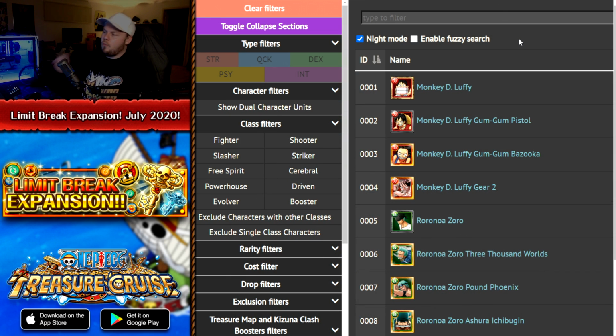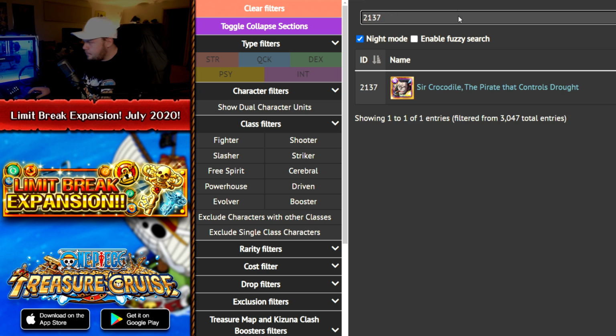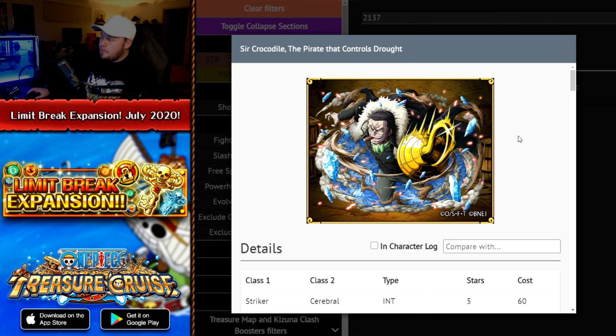Let's start things off with the treasure map characters. Typically every time they release a new batch of Limit Break expansions, they release two new ones for treasure map units. So the first one is the ID of 2137, which is Crocodile.